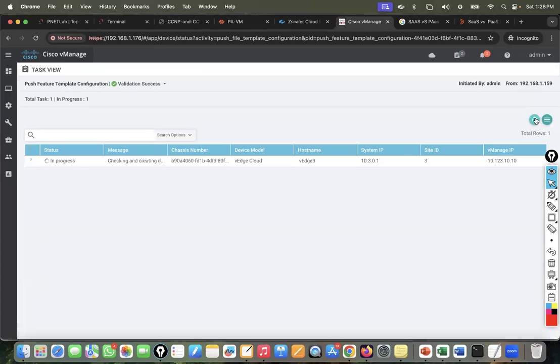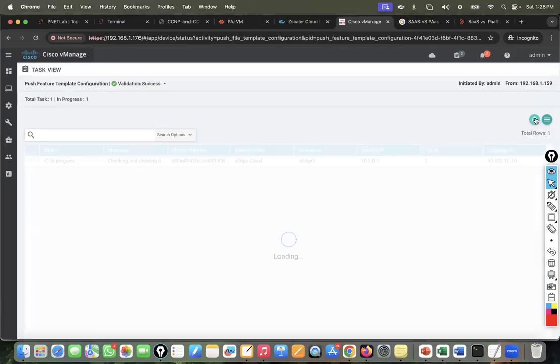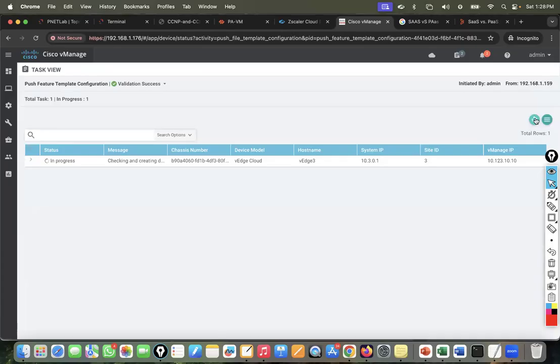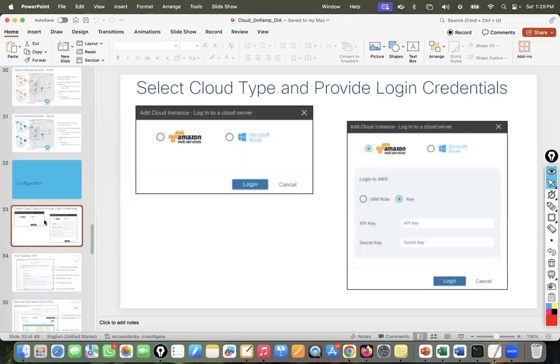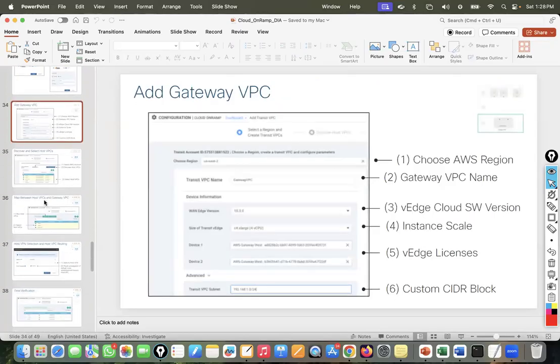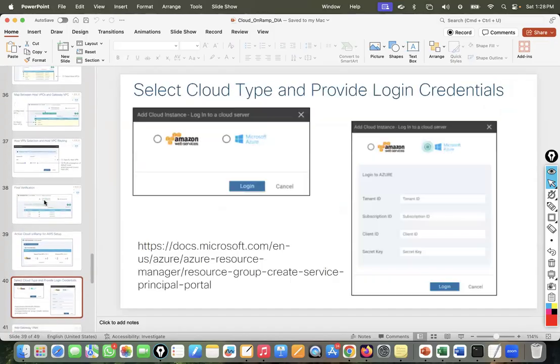But if we want to enable the Cloud OnRamp for the infrastructure services, that is not doable. For that, we require the API key and secret. So we cannot achieve it in the lab because we require this portal access and we don't have that portal access. Amazon and AWS. If you have, you just have to follow, define these parameters, and based on that, it is going to be integrated.